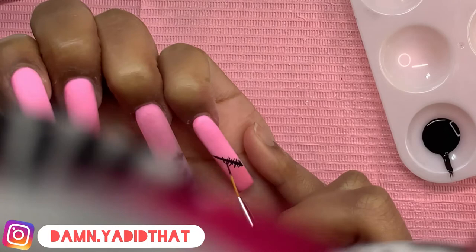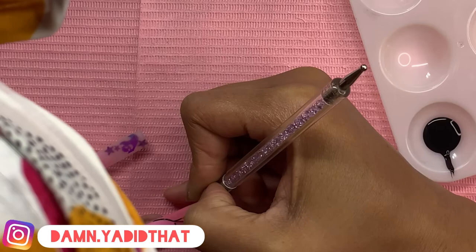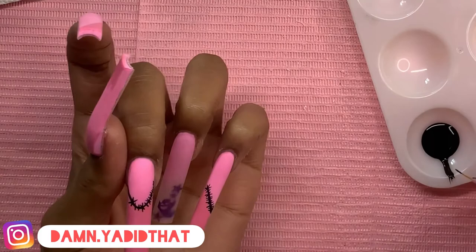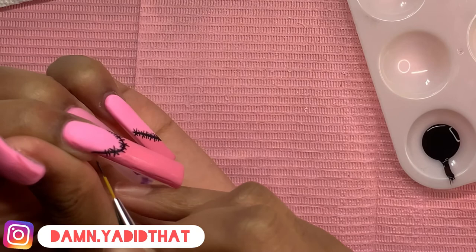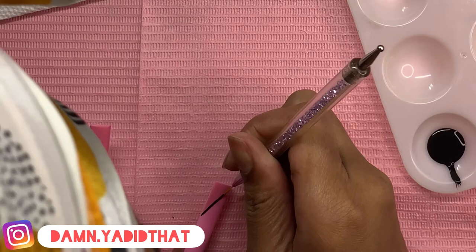But I tried to get as many good details as possible for y'all, so I really hope y'all liked this set. Y'all enjoyed watching me do this spooky set. I really did have a lot of fun with the encapsulations and the designs and stuff. I think these next few months with the holidays coming up are going to be real fun nails. I can't wait to continue to keep on posting and showing y'all my journey and all the stuff that I want to try, all the new creations that are in my head. So yeah, I'm gonna stop talking so much.